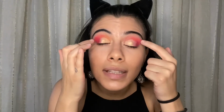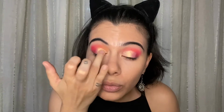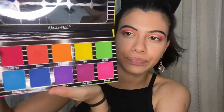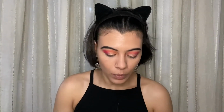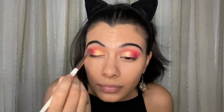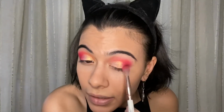Okay, so I'm leaving these ends kind of messed up because I'm gonna go in again with a darker red or coral shade and fix this. Okay, I think we're done here with the glitter shade, and now I'm gonna fix what I was talking about before, like this thing. I'm gonna go in again with the shade Fanny Pack and try to blend it in a little with the glitter part. Okay, that's as good as blending is gonna get.